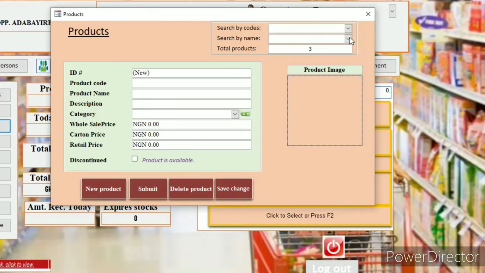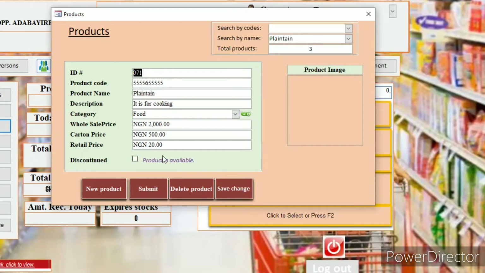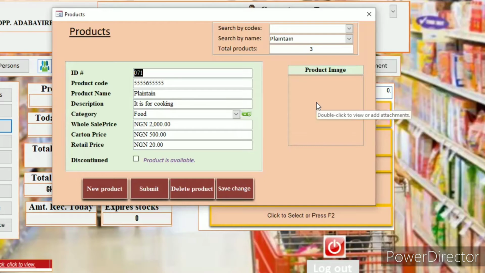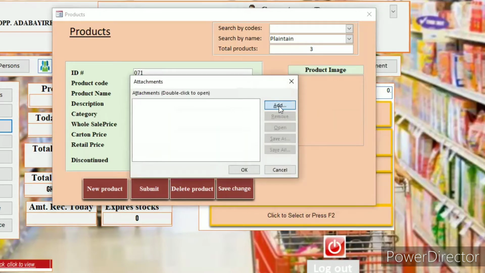Now, after you are done with that, you can search for your product list here. You come here, you see plantain. The moment you type plantain, all the information related to the plantain will appear here. Assuming I want to edit this, I can just double click, then upload an image for plantain.